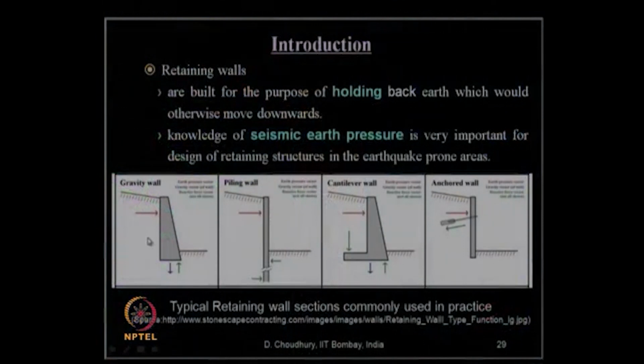When we talk about seismic design of retaining wall, first let me introduce, as we all know, there are different types of retaining wall like gravity type, piling wall, cantilever type of wall, anchored sheet pile wall. These are different types of retaining wall. This is a gravity type retaining wall, these are rigid walls, whereas anchored sheet pile walls are called flexible walls. Those we have learned in our conventional geotechnical engineering course. I will not go into detail of these different types of retaining wall.